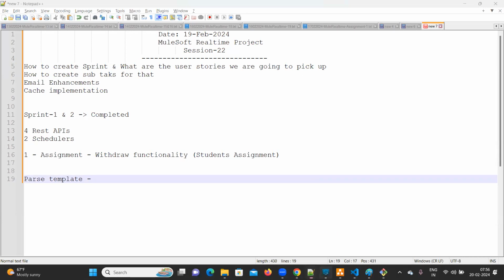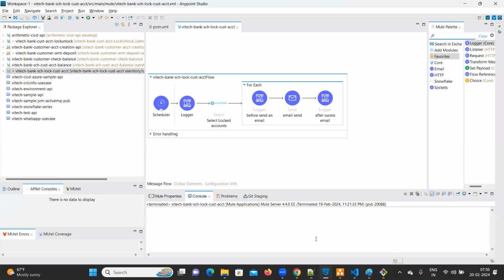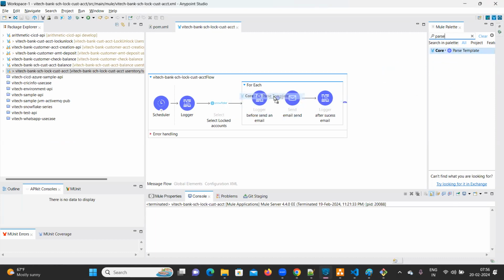So how it is going to work, we'll see. First we'll design the template. We'll implement them one by one. Okay, parse template. So here we have an option called parse template. Before sending an email, you just need to pick this up.